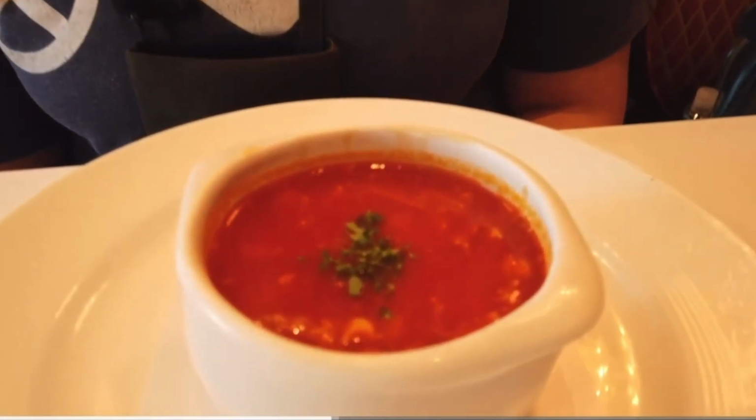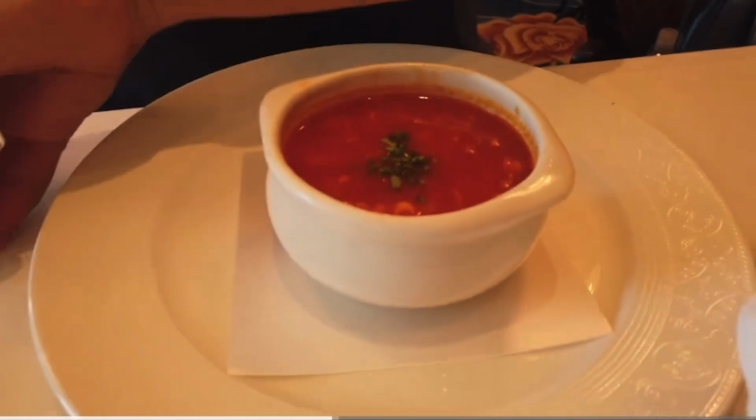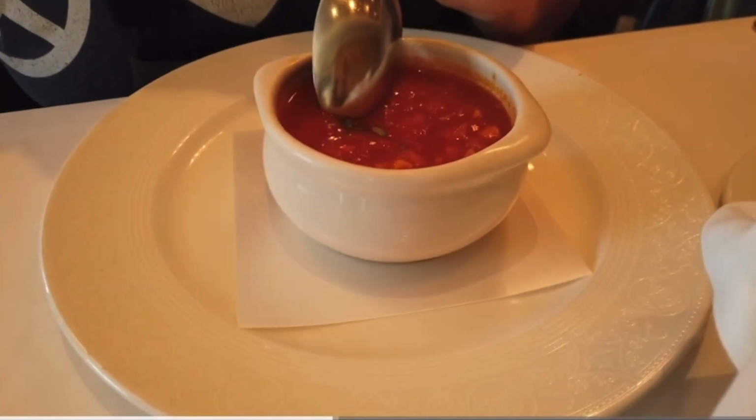So Lauren got the Brunswick stew. It's good, huh? It's like corn and pulled pork and tomato and all sorts of fun stuff.